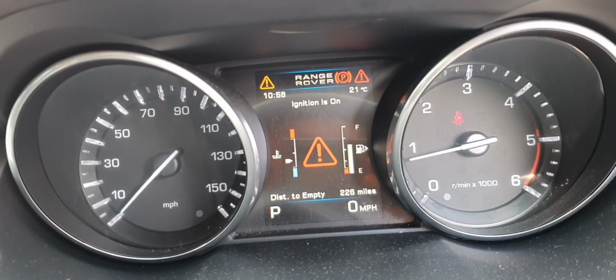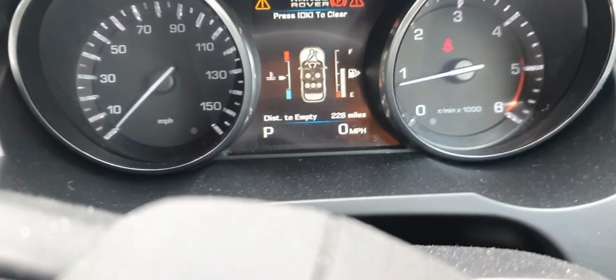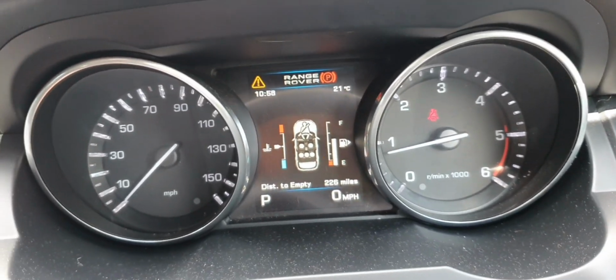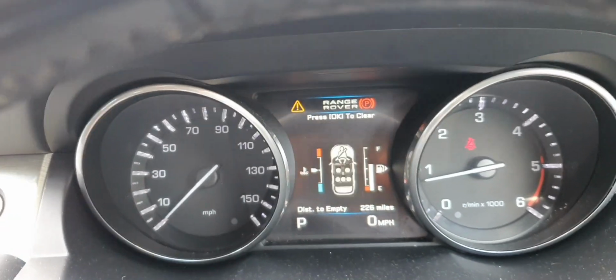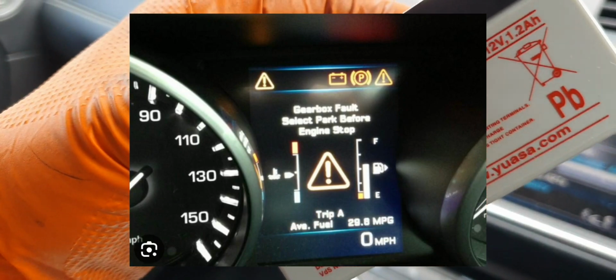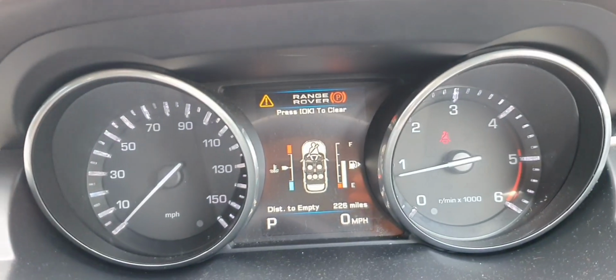So guys, Range Rover Evoque has a problem with a light. It's showing a gearbox light. So we think it's that small battery over there we need to replace, and we fix the problem, but we see if this is true or not. It's a gearbox fault. Clips off.